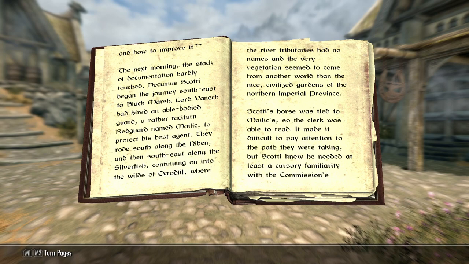Lord Venetch had hired an able-bodied guard, a rather taciturn Redguard named Malik, to protect his best agent. They rode south along the Nibbon, and then southeast along the Silverfish, continuing on into the wilds of Cyrodiil, where the river tributaries had no names, and the very vegetation seemed to come from another world than the nice, civilized gardens of the Northern Imperial Province. Scotty's horse was tied to Malik's, so the clerk was able to read.